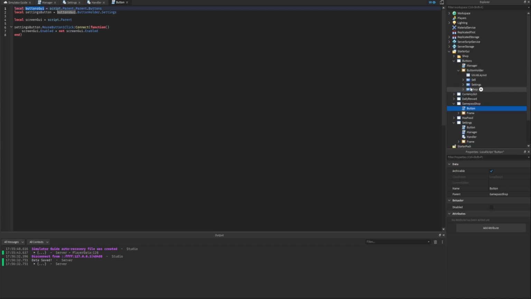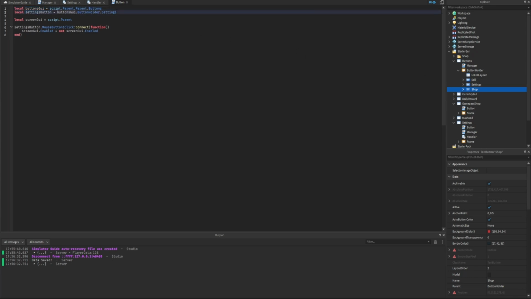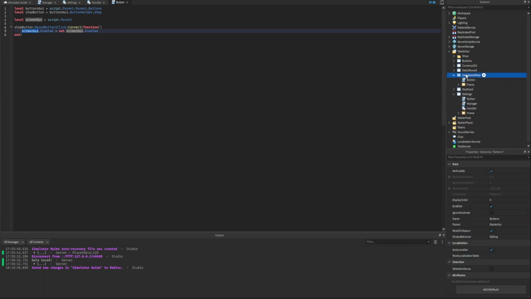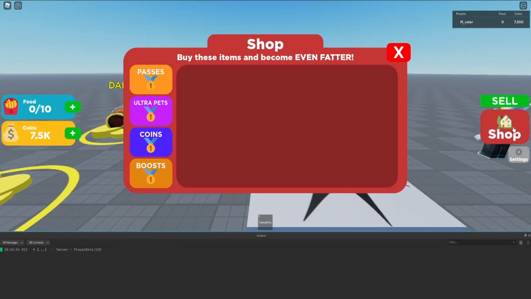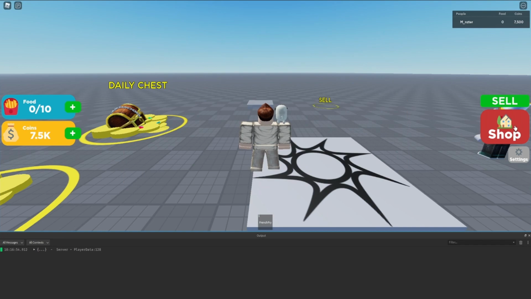So inside of the buttons holder, this time we need the shop button instead of the settings button. So we have the settings button right here. Let's replace that with shop, and then all we have to do is replace the settings button with shop button. Boom, boom, there we go. And now whenever we click on this, it will enable the screen GUI, and the screen GUI refers to the parent, which would be the Game Pass shop. We can go ahead and test this out by starting up our game, clicking on the button, and we can see it pops up when we click it, or it closes if it's already open when we click the button.